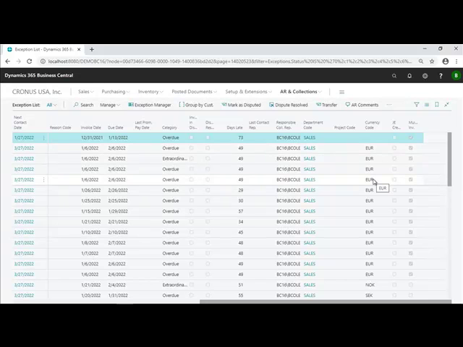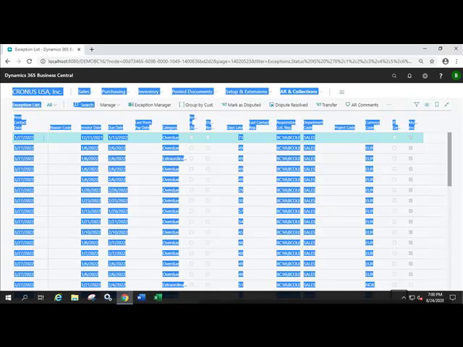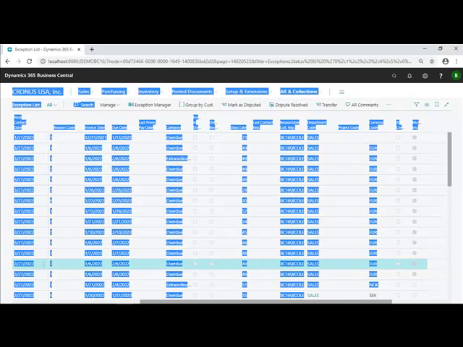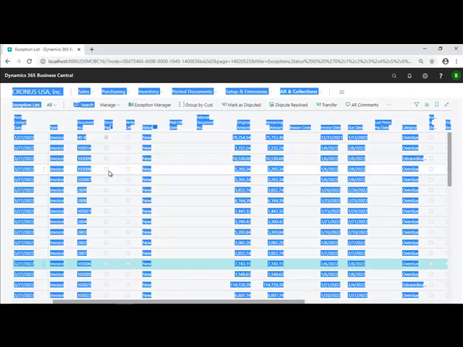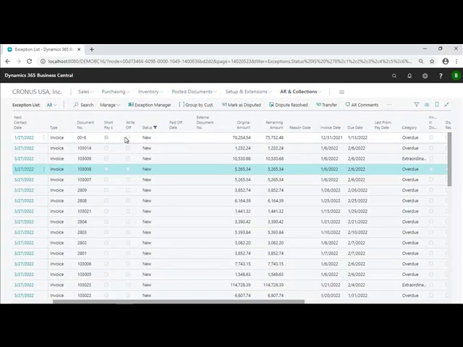Sure, send it over again and I'll post it. Then go to the JE created and uncheck this field. Then you'll be able to go back in and you'll be able to write this off again.